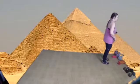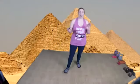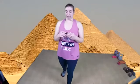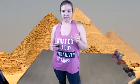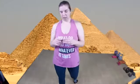So you will need weights for kickbacks and for chest presses. We are going to do 30 seconds of each exercise, 10 seconds rest, just enough time to transition to the next exercise, because some of these we're gonna do right and then we're gonna do left. All right, so we're gonna get ready. We're gonna start with our tricep kickbacks.